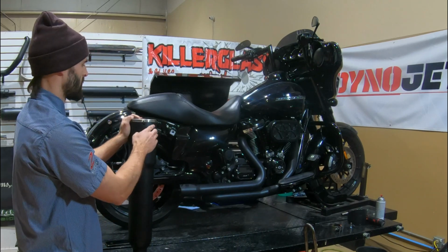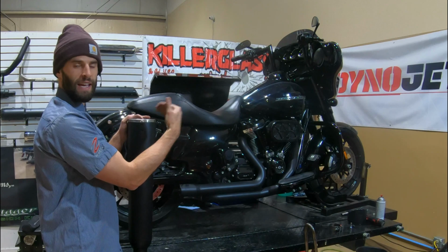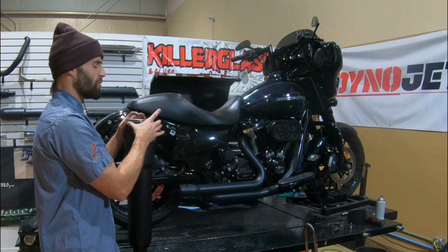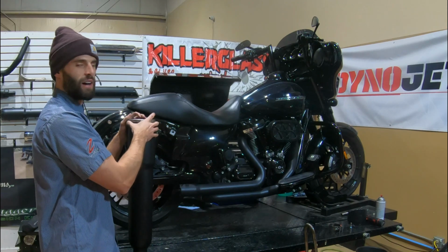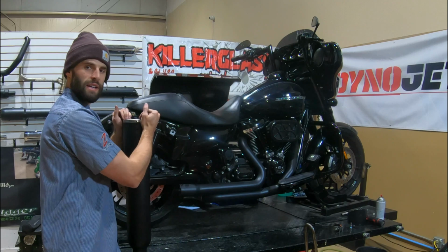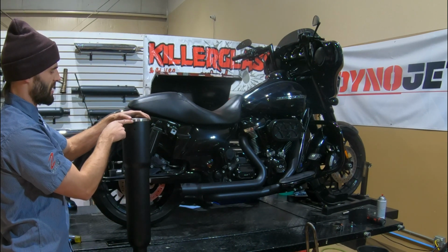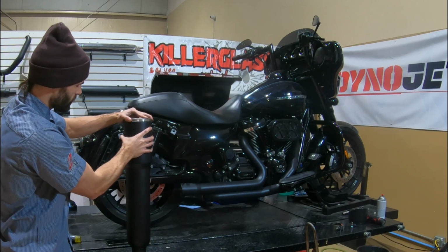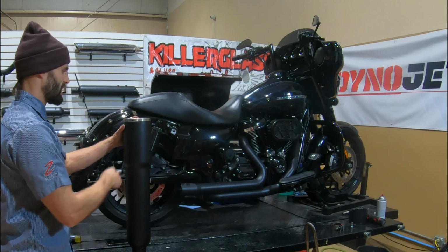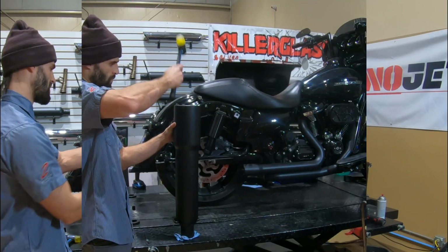One little trick there, you want to start squeezing those bulges in before you start pushing down, because if you start pushing down and then squeezing, it's just going to get hung up on what it was getting caught on before. So make sure you start to squeeze, then push it in, it should fall right in. So again, make sure that bolt hole's lined up. If it's not, you can use a screwdriver or something to get it to where you need it to be. And then we're just going to tap that in place with the mallet down to that bottom hole there.